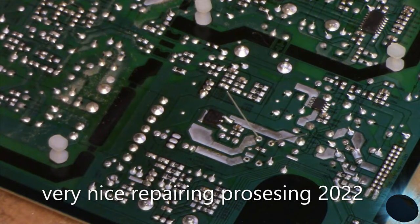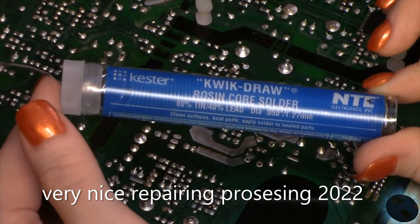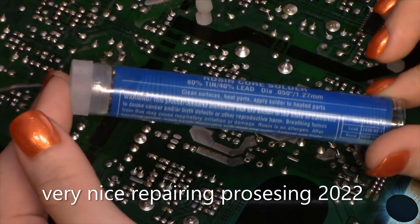So this is the solder that I'm using. Quick draw, rosin core. Kester. This has a lower temp melting point than typical rosin core.